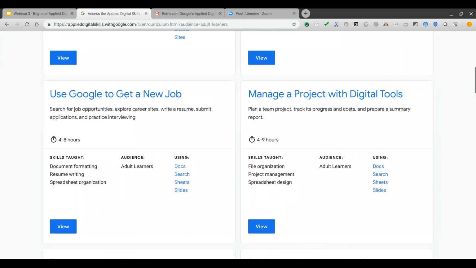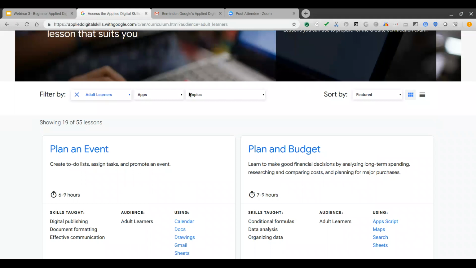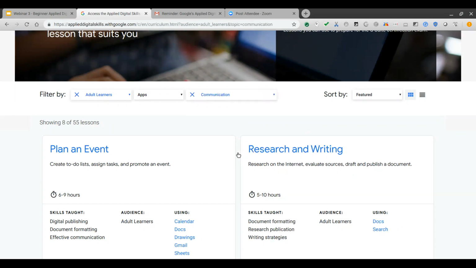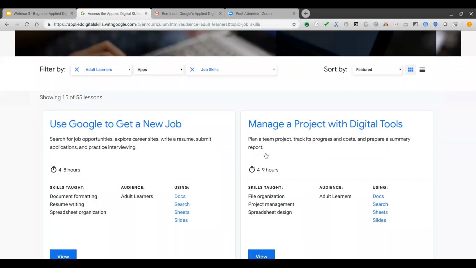There are other lessons that you can go through as well, and other types of filters that you can use. For example, let's say you want to focus specifically on communication. This will filter by the specific communication-oriented lessons. You might also say that I specifically want to focus on job skills. So that will filter through the different job skills as well.